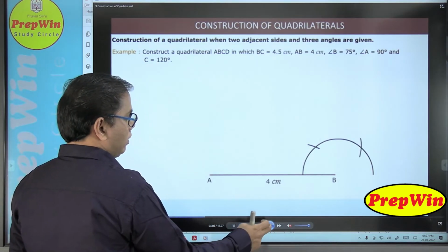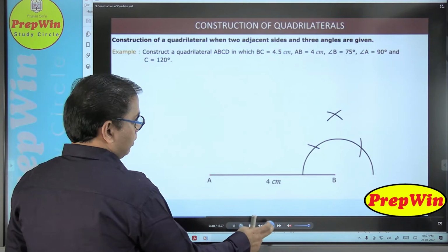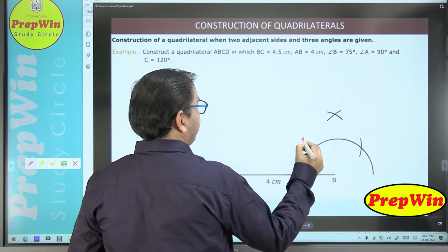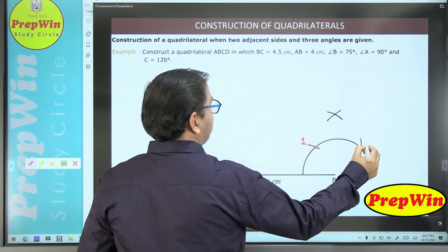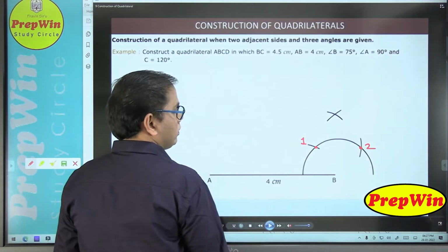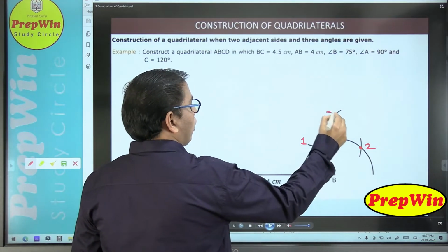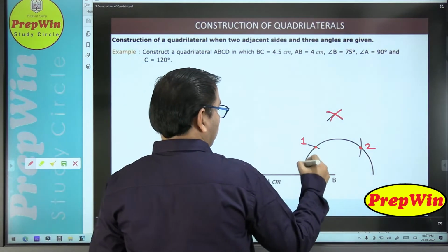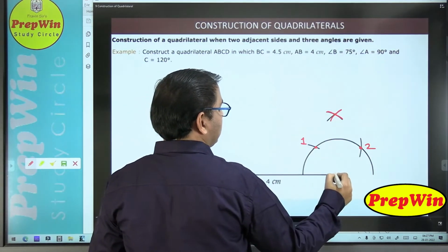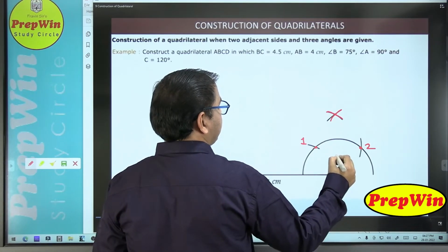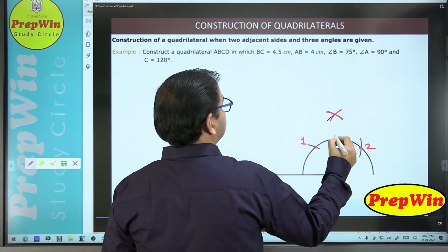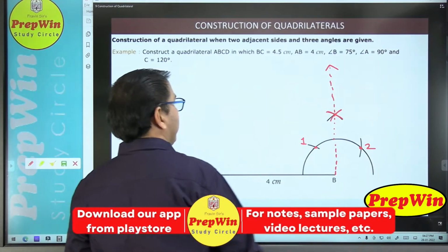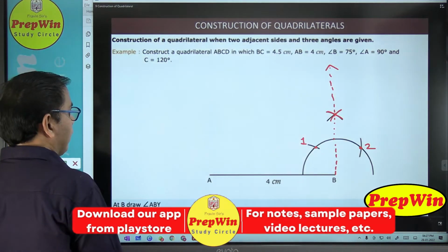After drawing this arc, you can draw another arc and a bisector of this arc. This is point 1 for 60 degree. This is point 2, which is for another 60 degree. From point 1 you draw one arc, from point 2 you cut this arc. Okay? So 60 and half of 60 is 30. 60 plus 30 is 90. Angle B is 75 degree and not 90. So I will draw this as a dotted line, my reference line, because I have to draw one more bisector.